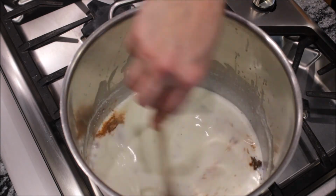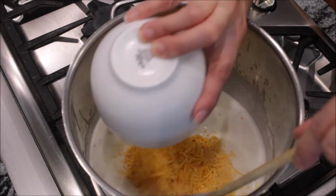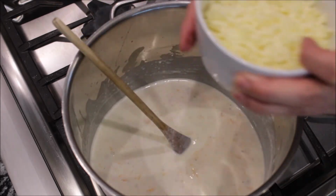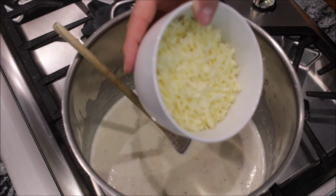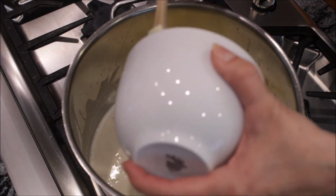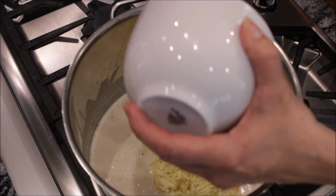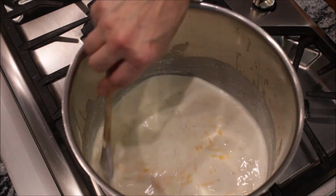And then in go the cheeses. Here's the cheddar. Here's your American or Gruyere, or you can substitute any kind of cheese. You could even use mozzarella, but it doesn't really have a lot of flavor, but you can certainly use mozzarella too. Just any cheeses that you have that will melt. It should be cheddar, but the white cheese could be anything else.